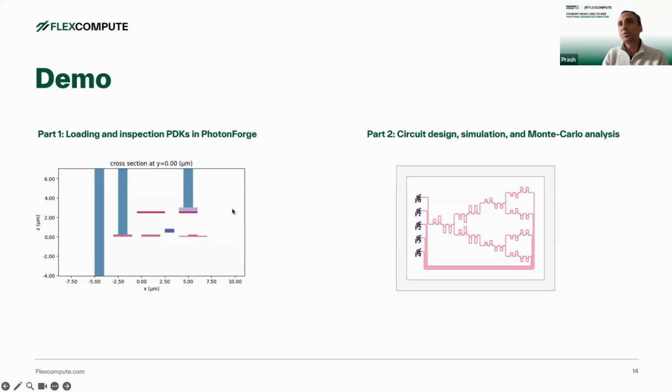Actually, you can think of it this way: the structures that you are loading in Photon Forge are more at the layout level, right? So 2D geometries, something that you would actually send to a foundry for fabrication. You send GDS files. Tidy3D structures are full three-dimensional structures, and what Photon Forge essentially does is build you the Tidy3D structure. So you can export your layout files very seamlessly with basically one function call to build the full Tidy3D structure. The reason you're able to do that is because the technology that we've built in Photon Forge already has all that information about all the extrusions and everything. But yeah, that's a really good question, and we'll see that here.